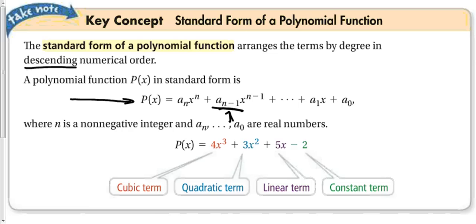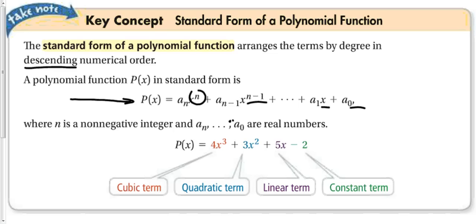This term right here means the coefficient in front of the term with the n minus 1 exponent, all the way down to the linear term, the x to the first power. And then my last term is a sub 0 because there is no variable in my last, my constant term. So don't get confused too much with the notation of a polynomial in standard form. All it means is we start with the largest exponent and we get smaller each time until we get down to nothing. And it's just a way to rewrite and classify these polynomials.